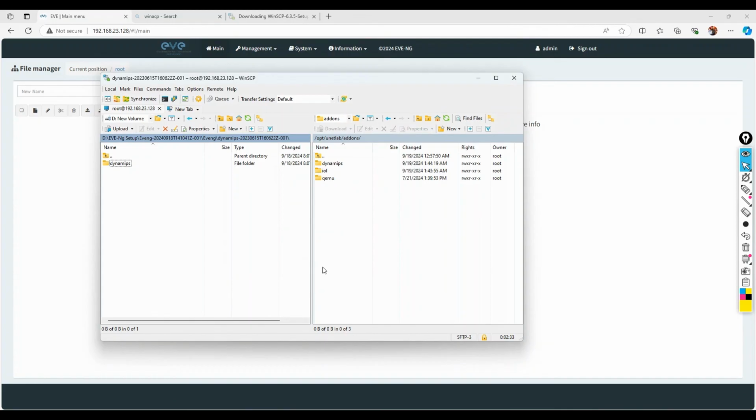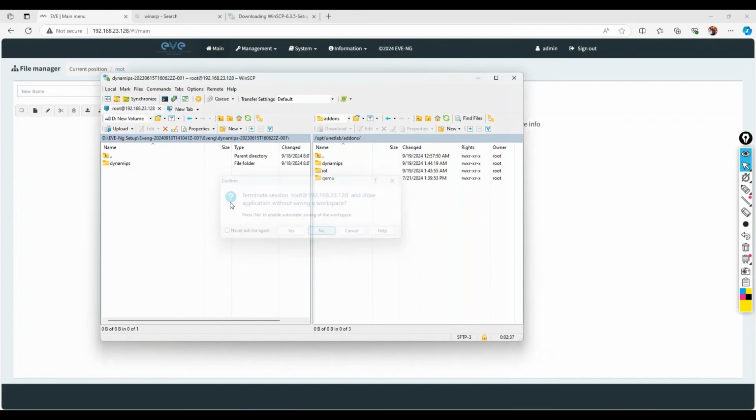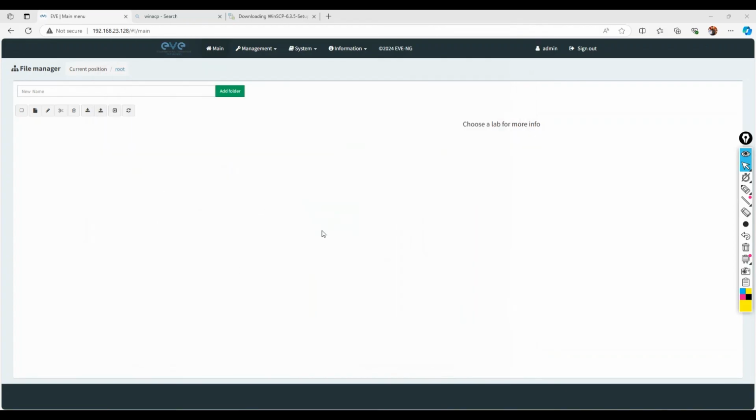Okay, looks enough for me. So as the images are uploaded now, I will provide you the link of those images in the description below, so you can download them directly from my drive.